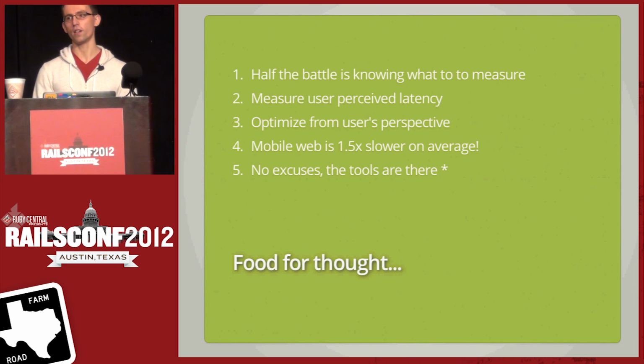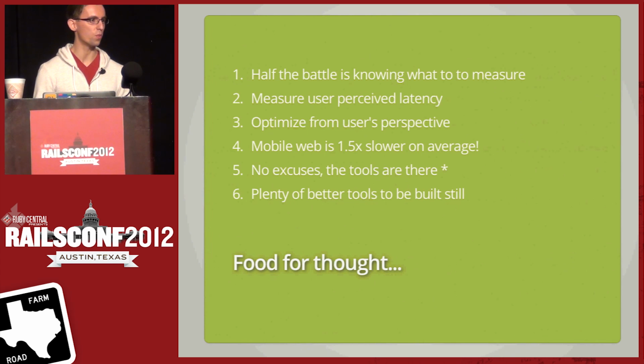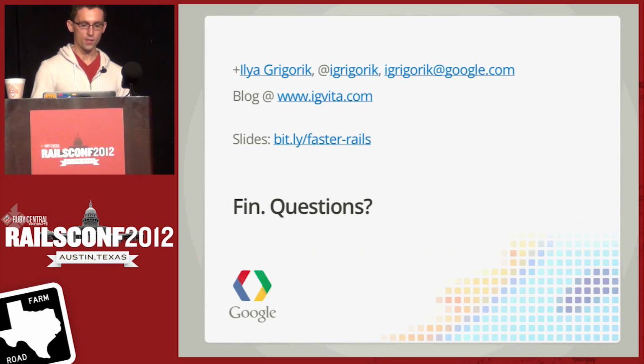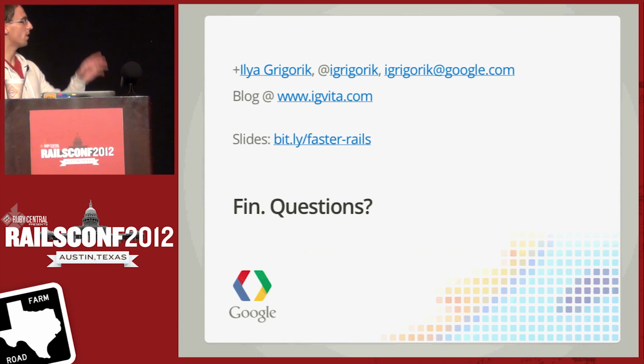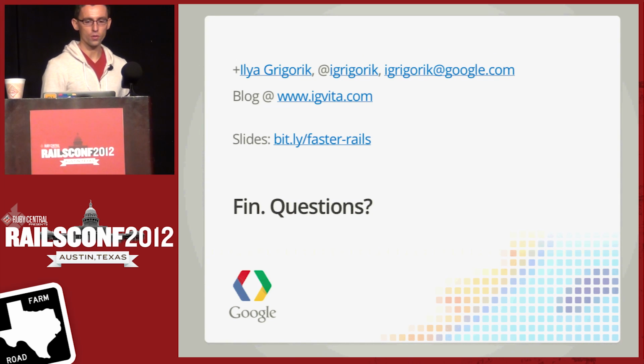The tools are there, right? Or largely there. We made huge advancements just in the last year. But of course, there's also opportunity to build more and better tools, and I'm hoping that you guys can help us do some of that work as well. So with that, you can see the slides. There's the bit.ly faster Rails link. All the resources are there. I don't know if we have time for questions, but I'd be happy to take any questions.